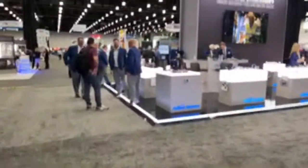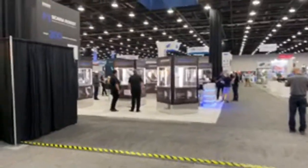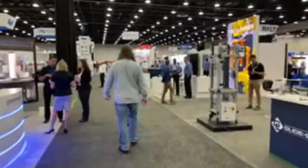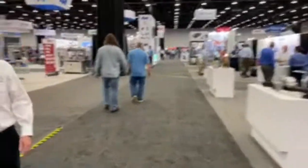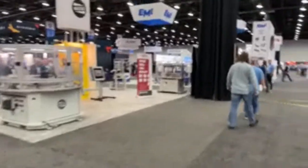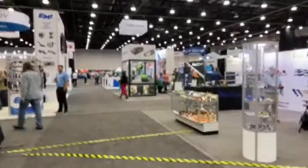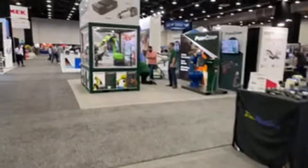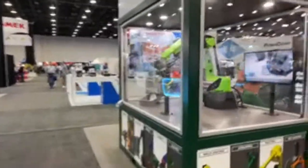Even though the auto industry in Michigan is on serious decline, it's still one of the centers of international manufacturers, specifically the auto industry. And so if you want to get into the auto industry, robotics manufacturer, like I've mentioned in almost all my videos, automotive or bust. Automobile makes up almost, I think it used to be over 50% of global manufacture. So you want to get into the supply chain of the automobile. And at this point, still Metro Detroit is one of the head hubs of the automobile and the supply chain. So yeah, it's not actually robots.